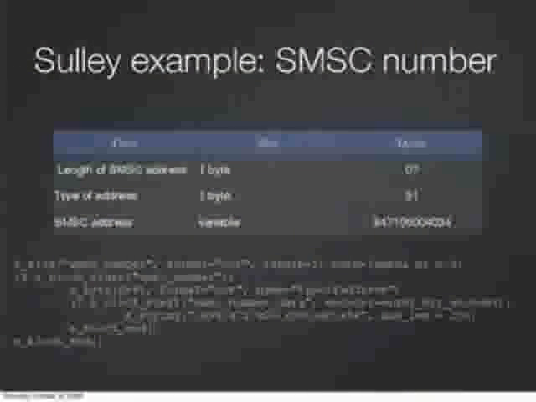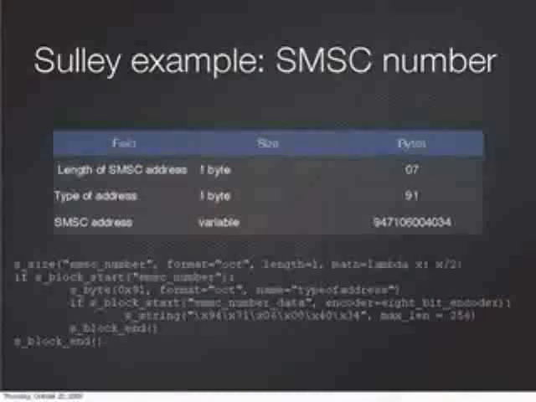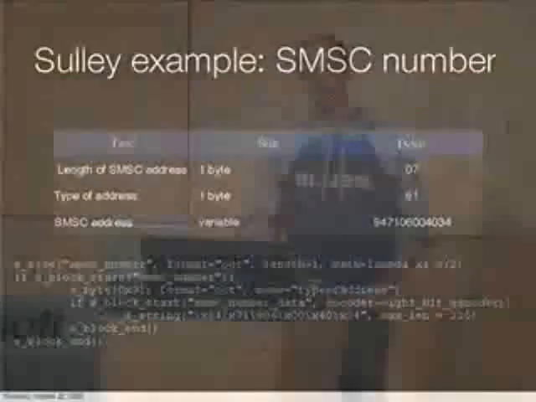Okay, so what does Sulley look like? You basically just have to describe what data looks like, and it'll generate a bunch of test cases for you. So remember back when I showed you what the SMSC number looked like, it looked like this. And this is how I would describe in Python what this looks like to the fuzzer, and then the fuzzer could generate me a bunch of test cases. So you say, okay, well, first there's a size. And the format is oct, which means it's supposed to look like 0 through 9 and A through F, right? That's how those PDUs look.